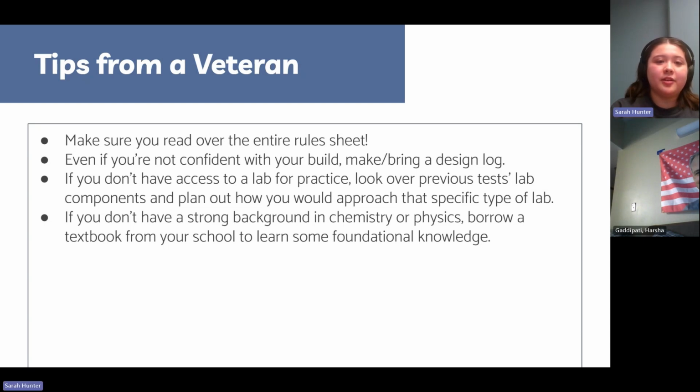The next thing, if you don't have access to a lab for practice, look over previous test lab components and how you approach this specific type of lab. What I also noticed when looking over previous tests for this event is that a lot of the lab components didn't necessarily need a whole bunch of equipment. So this event would be very easy to practice at home in terms of the lab portion, and also the written test, obviously. They're usually using just common household materials.